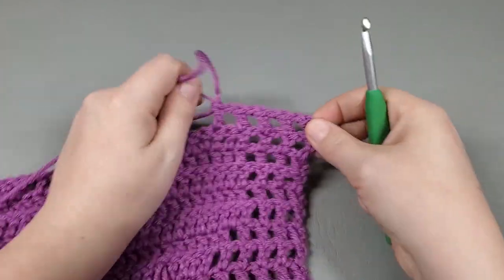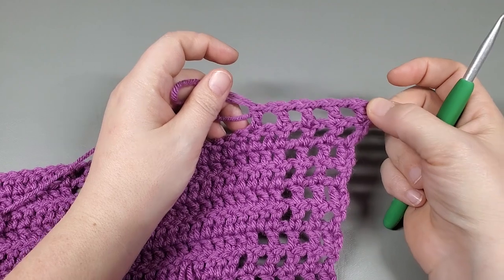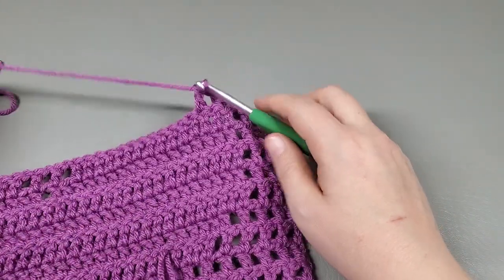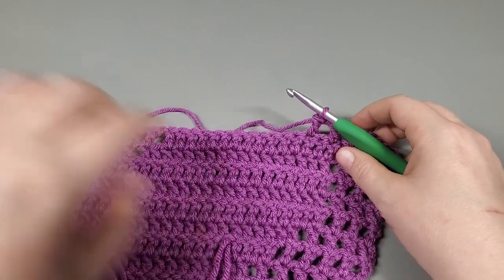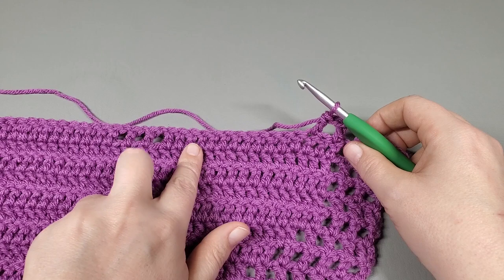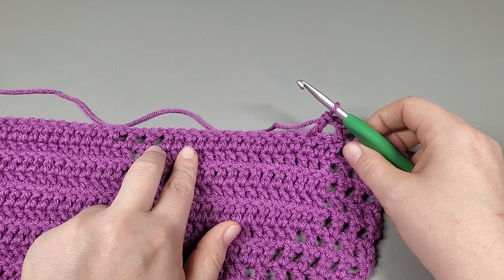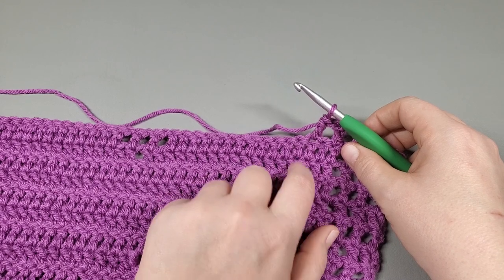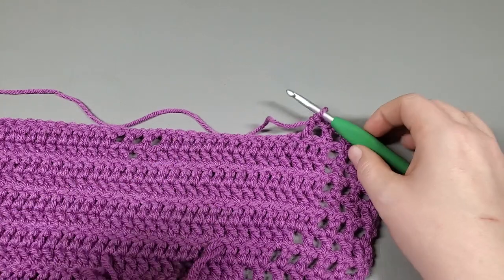And there is our beginning four chain one spaces. So now what we're going to do is double crochet into the next 10 double crochets. So that should put us two away from that chain one space. And then we'll have a total of 11 double crochets because we've already got one here. So double into the next 10 and I'll be right back.